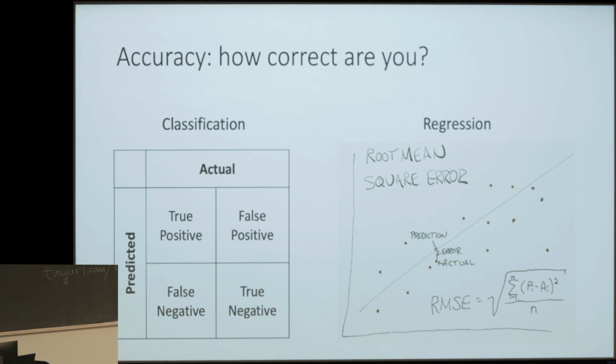And this is the same as for just doing a regular old univariate logistic regression in Excel. You look at where your prediction is, this line that I drew, and you look at where the actual point was, and that is your error. For all of these different points, there's some error, and you subtract the predicted from the actual, you square it, and you divide it by the number of points you have. Take the square root.